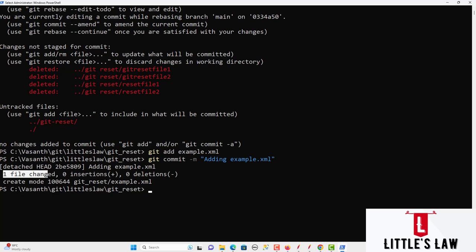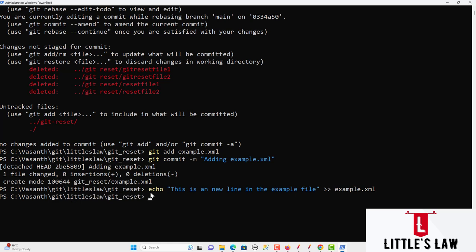I'm just going to add a few more lines. So again, echo "This is an example file", and now I'm going to add another line, "This is a new line in the example file". For appending, we need to add another greater than symbol at the end. Now the file is changed.